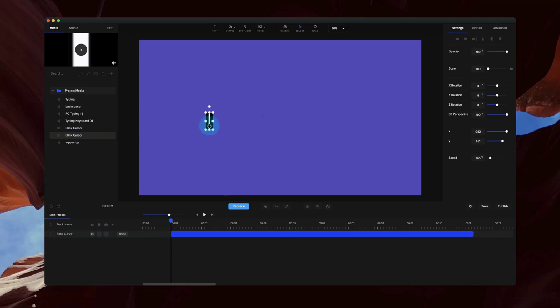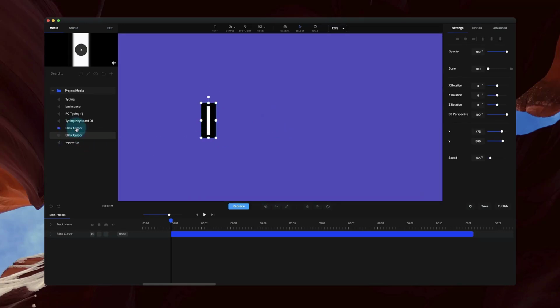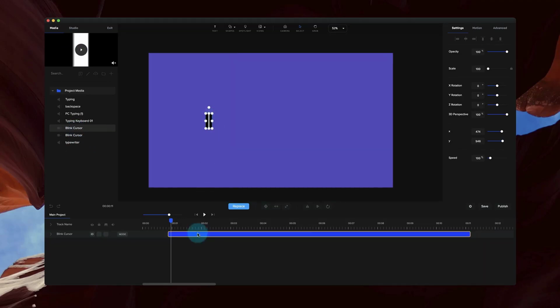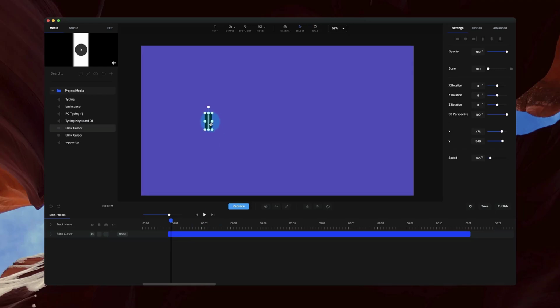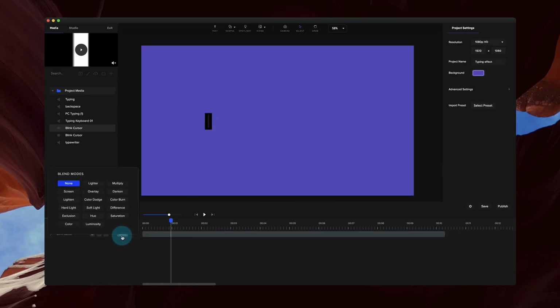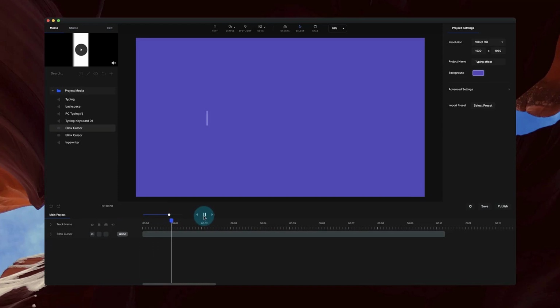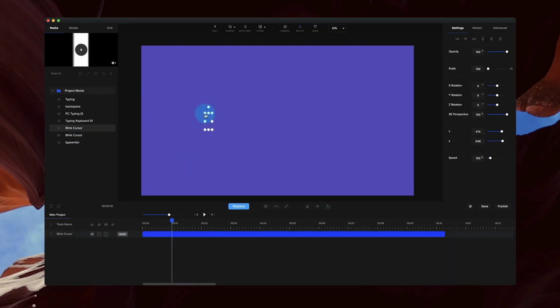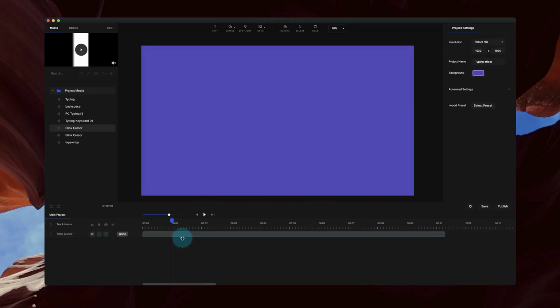And this one's actually an MP4 video with a black background, but I'll also add in the MOV file that you can use as well if you just want to use a transparent MOV for your project. So the cool thing about using MP4s with black and white like this is that you can actually remove that black part by going to blend modes over here and then clicking on screen, and you'll see now that we've got this white blinking cursor like that, okay? So you can do that, or you can just use a transparent MOV if you want. With the MP4, the good thing about it is it's a lot smaller file size, so I really like using that for things like this.